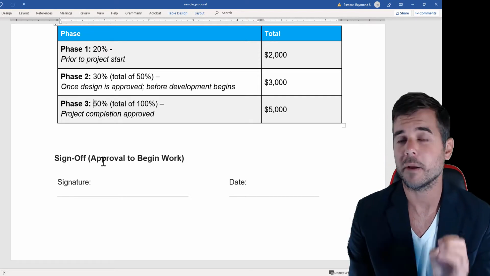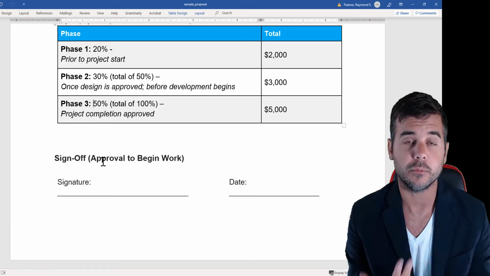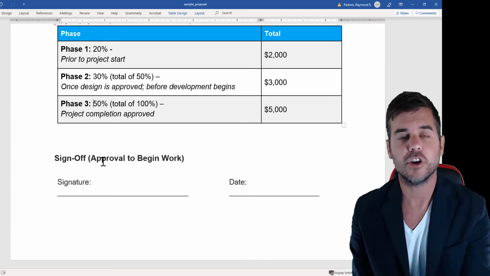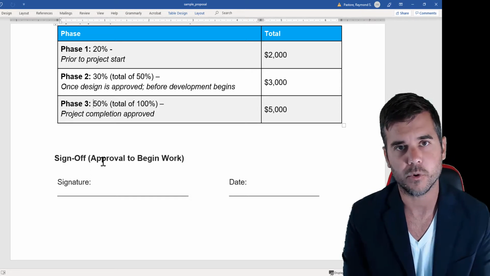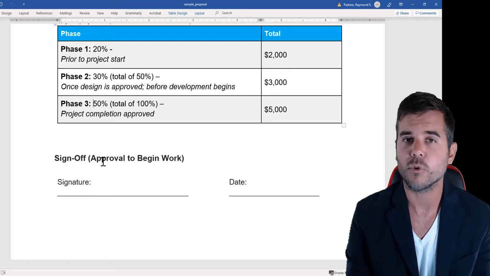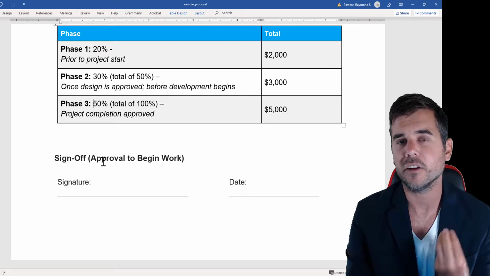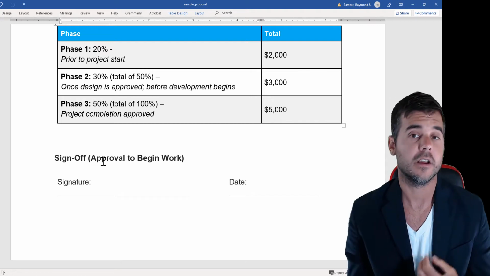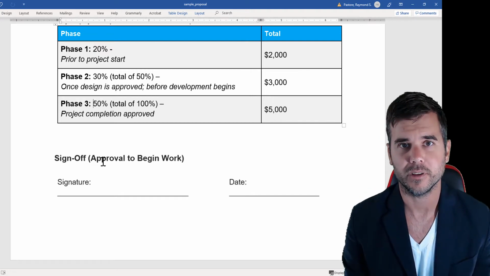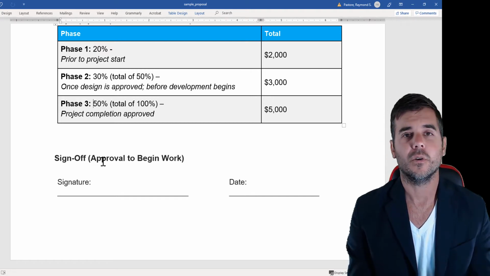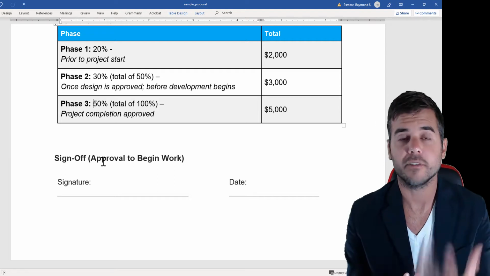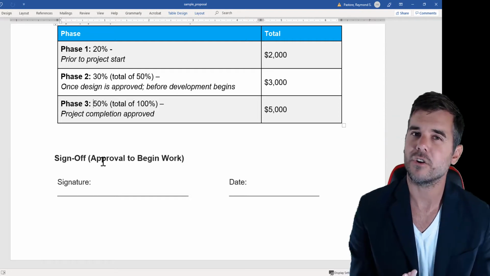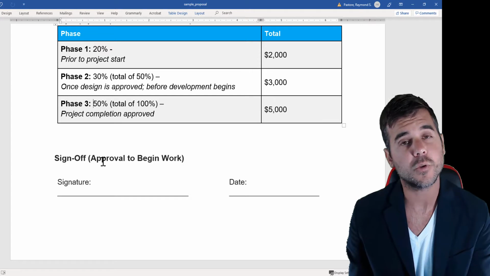Then usually what I see happen, and this is what I have my students do as well in my project management classes, we actually go and we learn how to write a proposal. I show them this most basic one, and then I go into more advanced. When they start getting more advanced, what we start doing is adding in the components of project management, like what is the communication plan for this? We come up with all these. Do we have a project charter? We don't need a project charter for a small project, but for a large one, we will.